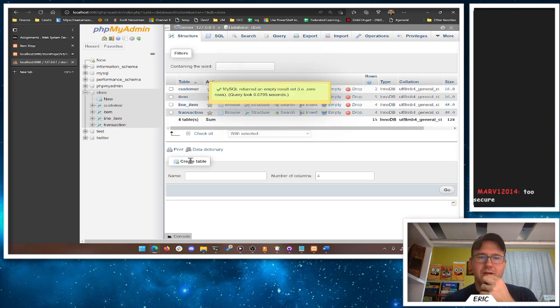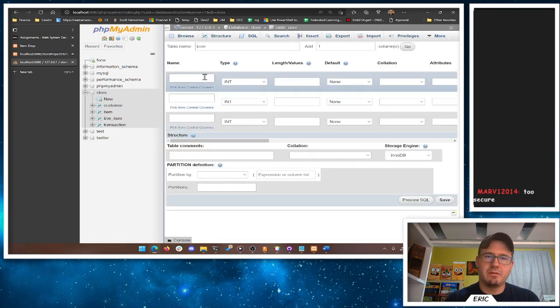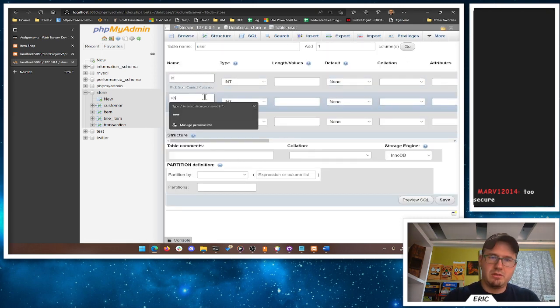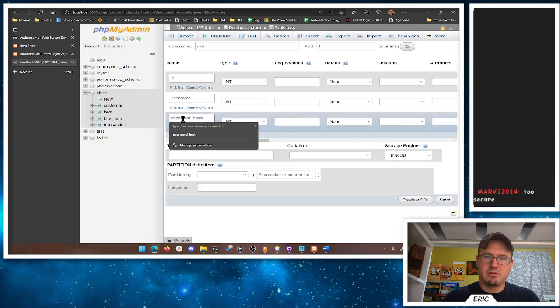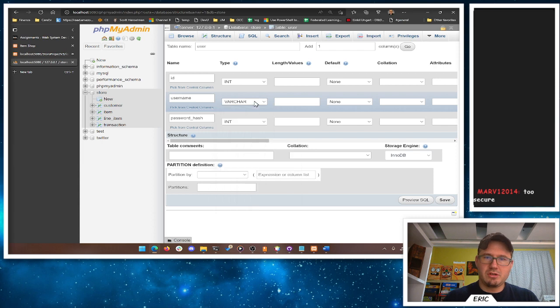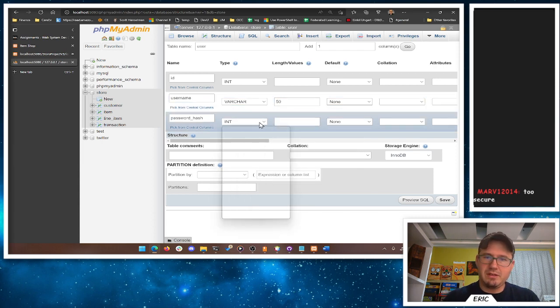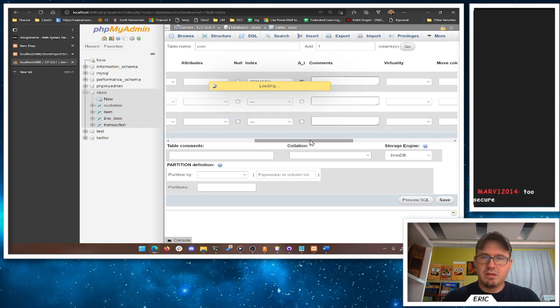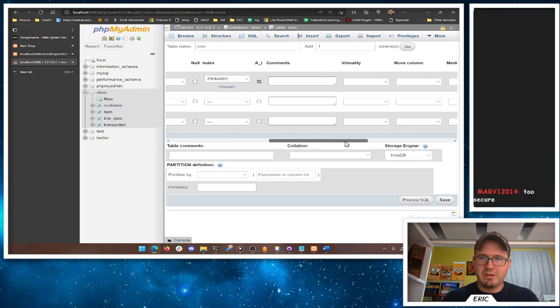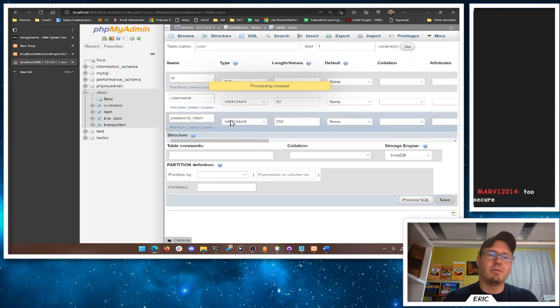We'll make a new table here. Create table user. I forgot we could just do that unique thing. I'm sorry. So ID, username, and password hash. This is a varchar of, say, 50, and this is a varchar of 255, and this one will auto increment. And then, where was it here? There was a way to make it unique, but I don't see it at the moment. We'll go make it first, and then we'll go add it.